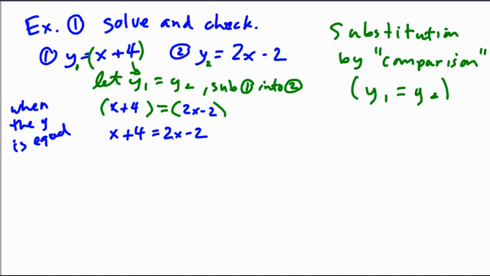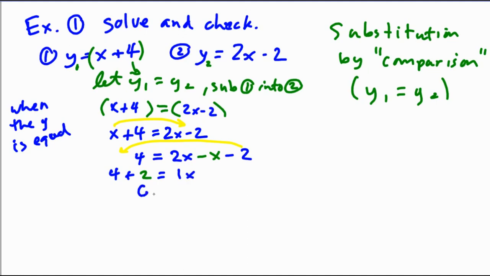I recognize that the 2 is larger than the 1x, so I'm going to bring this over here, and then I'm going to bring, well, let's see what happens after that. So I leave that here. I have 2x minus x minus 2. Well, I don't want this 2 over here anymore, so I'm going to bring that over. We're going to have now 4 plus 2 equals, well, here we can say 2 minus 1 is 1x. We have 6 equals x.